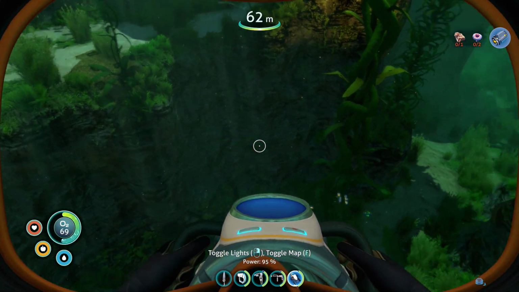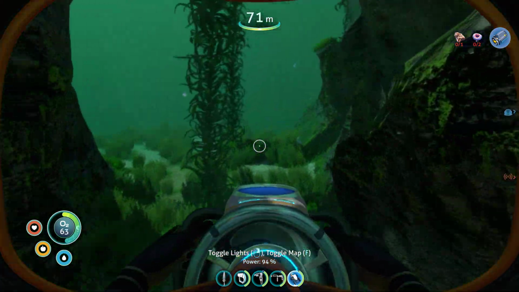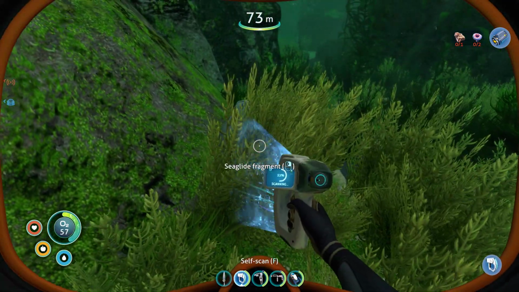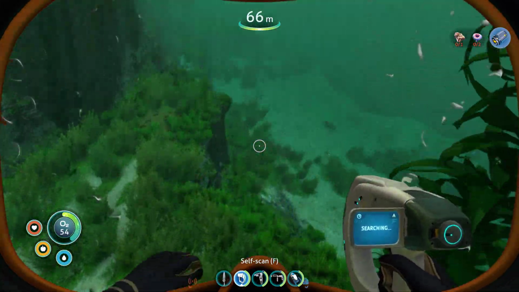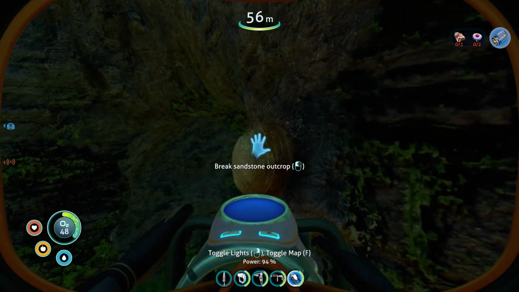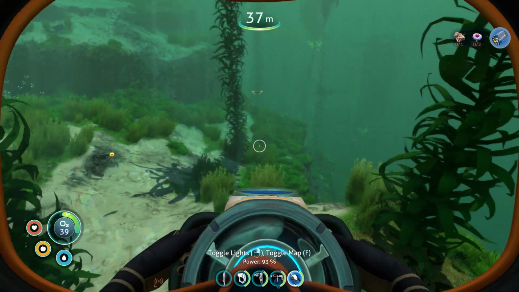That goes into like a little heat vent or something. Sea glide fragment. That's not what we want either, but we're getting a bunch of free titanium, I guess. Lead. Not exactly what I like, but okay, cool.